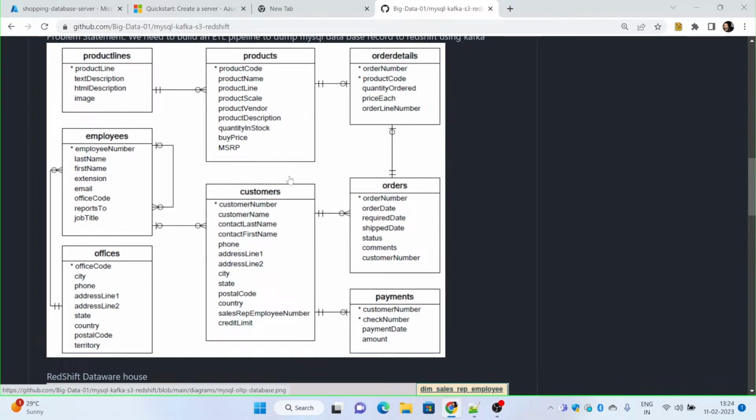This data we need to export to the Azure Blob Storage. I'll share these pictures also, don't worry about that. But just see, you can quickly see that these are the details. Let's say we have these customer numbers. There are so many details. You will get to know. We will start building the ETL pipeline from the very next video. I think we are done with loading the data.